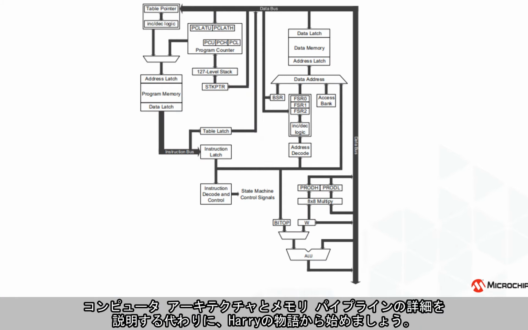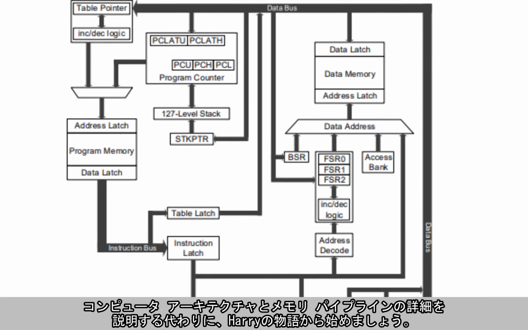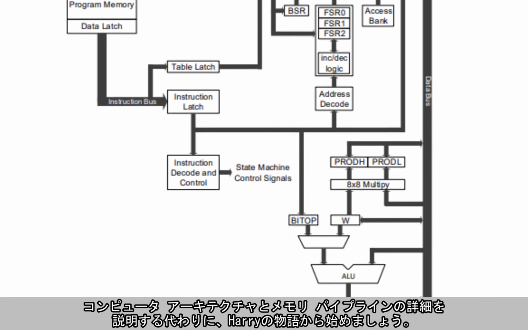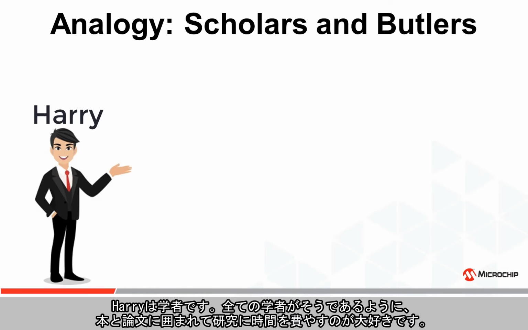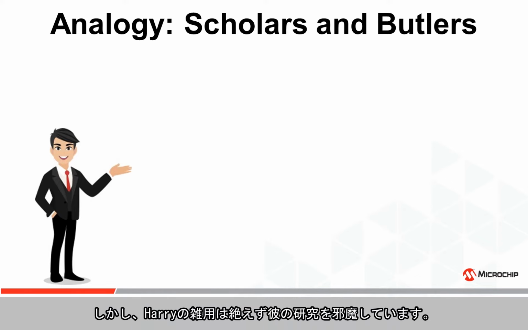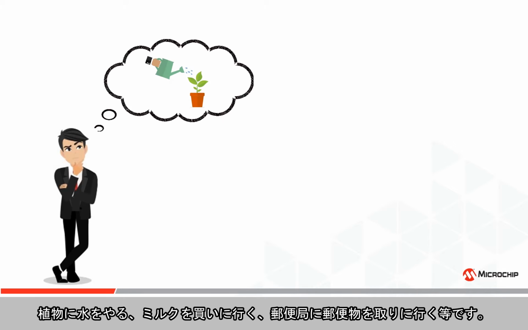Well, rather than getting into the granular details of computer architecture and the memory pipeline, I'd rather start with a story about Harry. Now, Harry is a scholar, and as any scholar, he loves to spend time in his study amongst his books and papers doing research. But Harry's chores are constantly getting in the way of his work. Whether it be watering his plants when they are dry, going grocery shopping when he runs out of milk, or fetching his mail from the post office.